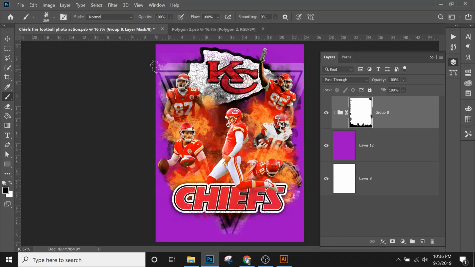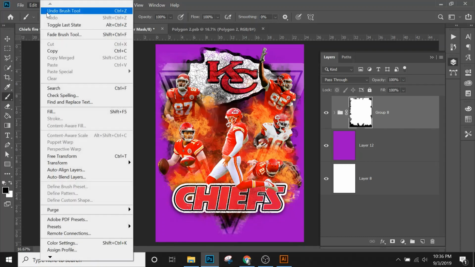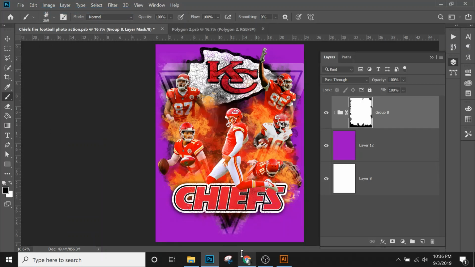This edge over here is where I was getting kind of dangerously close. And I don't want to get too close to the player because I'll end up eating away at some of the attributes that I really want to see. Took away too much of that logo. And from here, I think we pretty much have what we need. Everything's cleaned up.